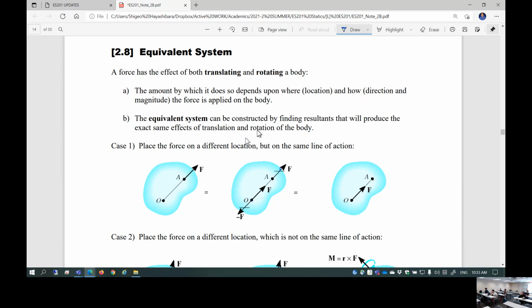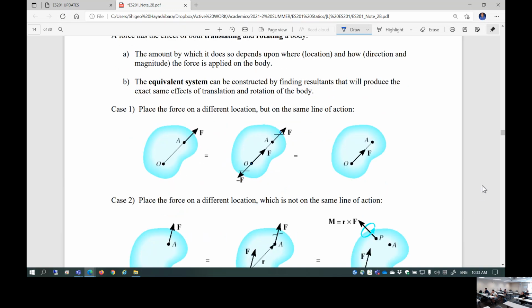The basic idea is, to determine the equivalent system, you need to think about what kind of effects you introduce by applying the force F. If you apply the force F at position A and shift it to position O, can I do this? Can I do that? Because it's in the same line of action, it is the same thing. In other words, can I push this back by doing this, or pull it this way? Same line of action, I can push it here or pull it here. Same thing. Okay, anyways, equivalent.